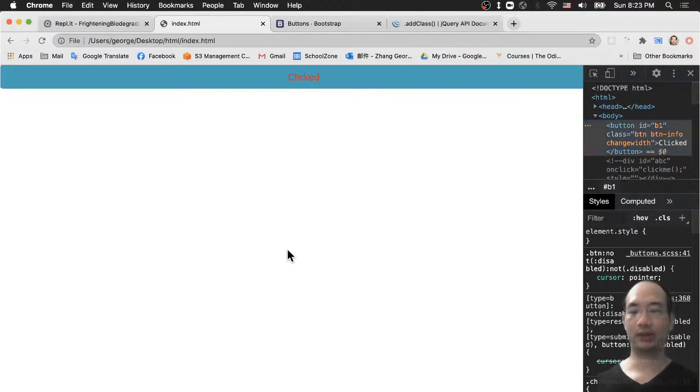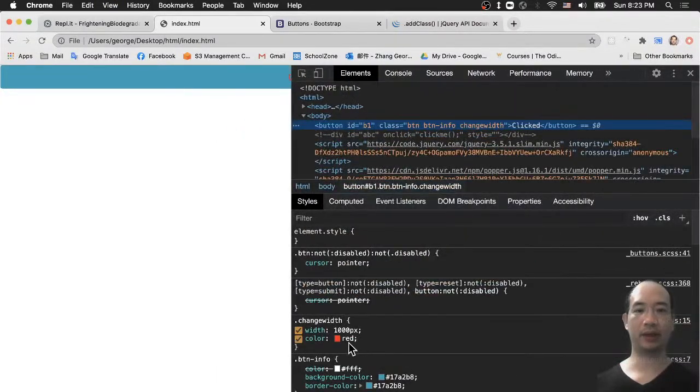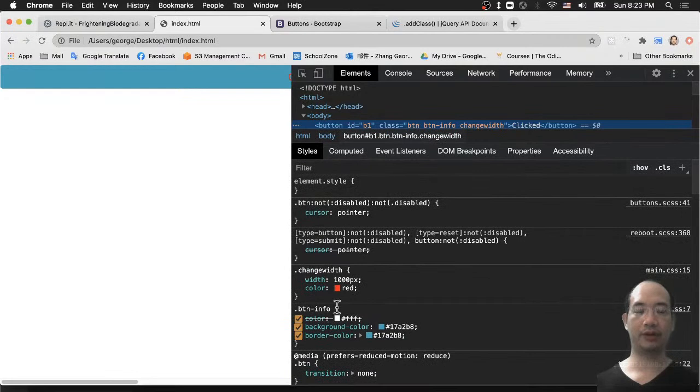If I expand this way and we change it, it doesn't change because something overrides my color, because they already have this button info, and they have the color white. I'll show you. Maybe you can't see my screen. Yeah, so they have this class.